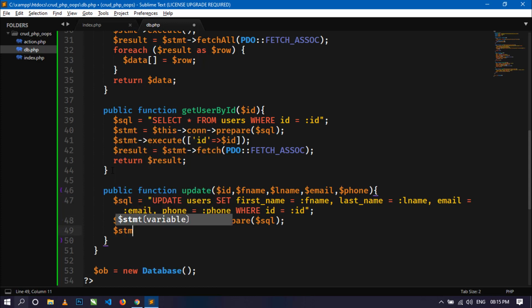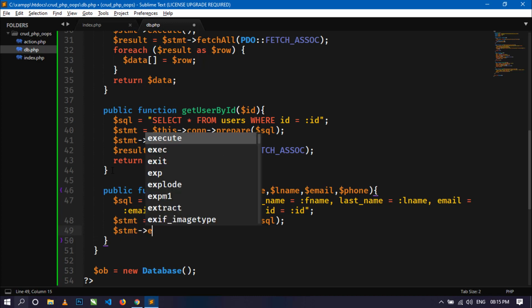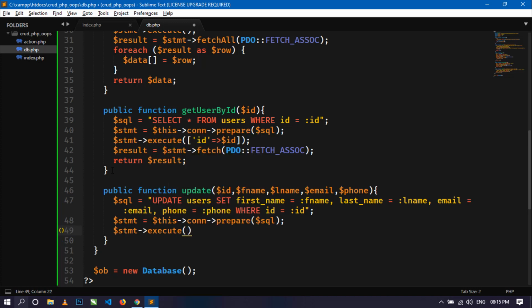Now using this statement variable we will execute the query, and we have to bind all the placeholders, so here use array format. We have to write the array according to the placeholders. The first placeholder is fname, then lname, then email, then phone, then id.